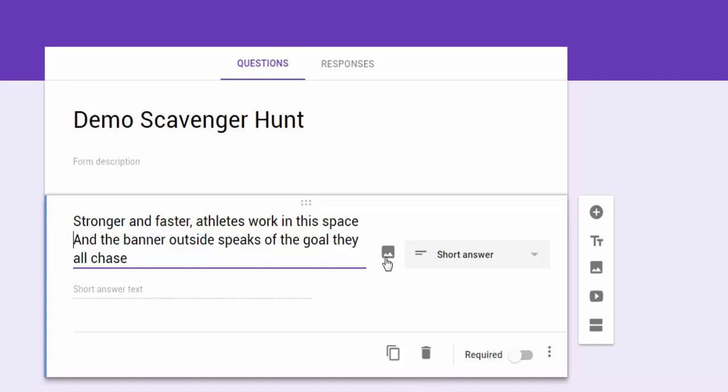What you can do is add an image. You can put an image in if you want. That's actually what I did, I put screenshots of them. But probably the easiest is just putting them in as text.